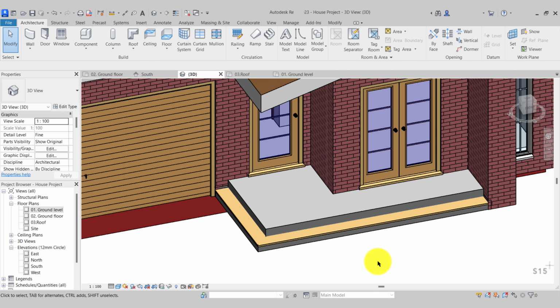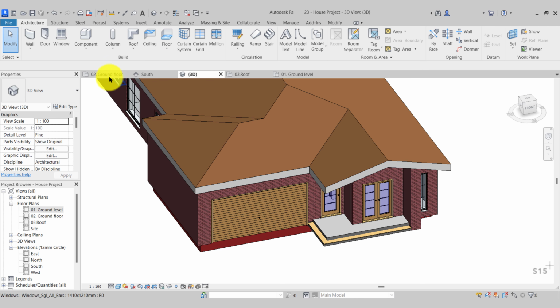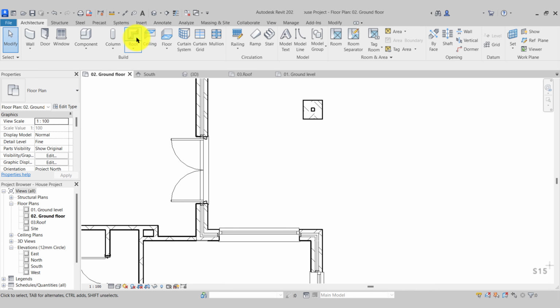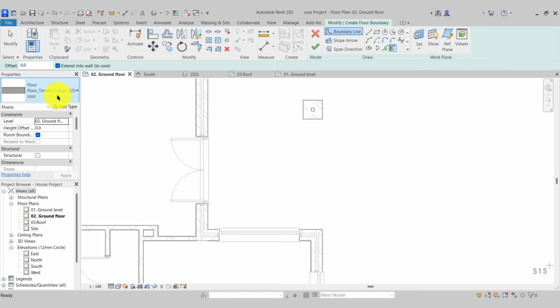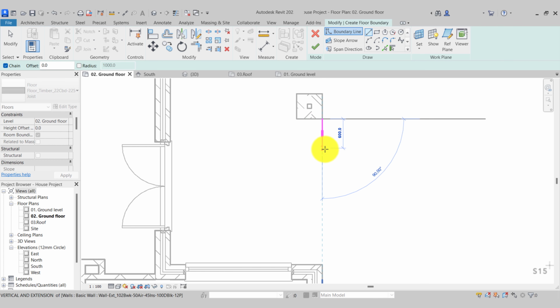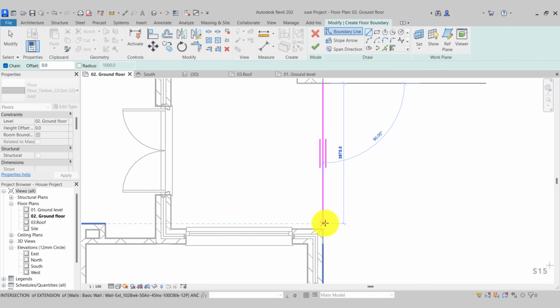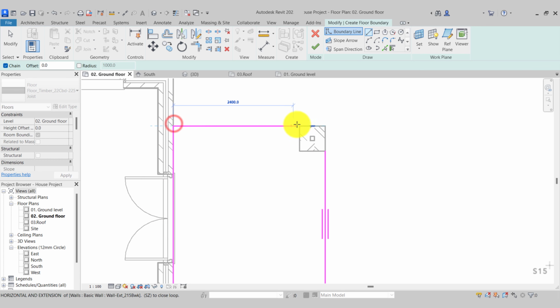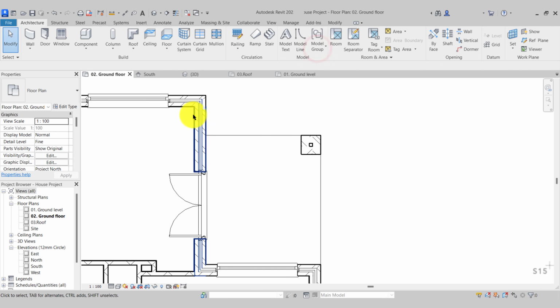And what we're going to do is do the exact same to the rear. So we'll go back to our ground floor, to our floor. There's our floor timber joist. Go by line, and I'm going to go to the edge of the column to the building, like so. Green tick to finish.